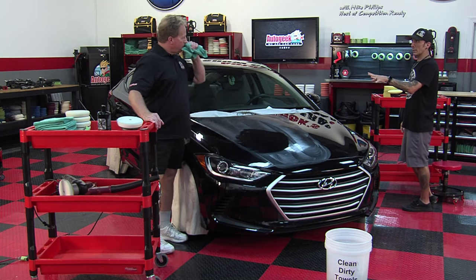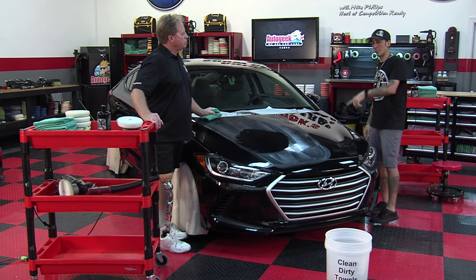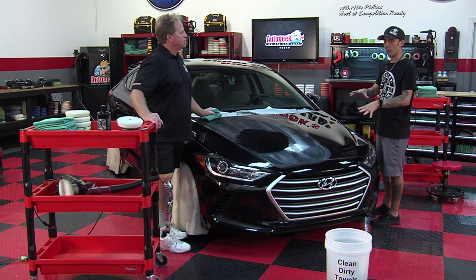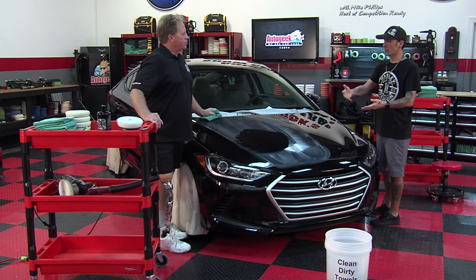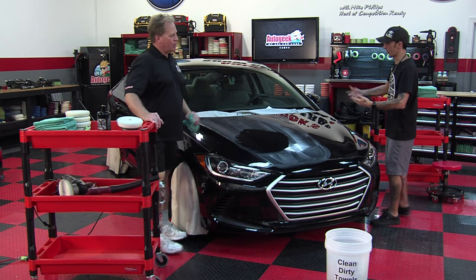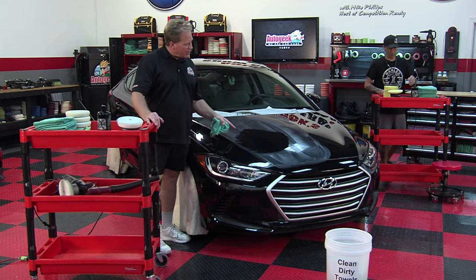And a lot of this too is a customer might come to you for the very first time and this is what they'll get. They'll try you out with their daily driver before they bring in the street rod. And the thing is, now you're educating your client or customer on how to properly take care of their car so that they can trust you with their other car. I always share little tidbits on how to properly wash and wipe and those things. Now, bring it to me and I'll do it for you.